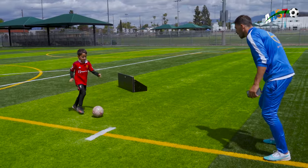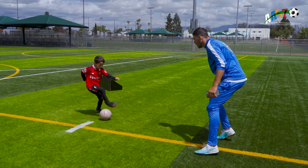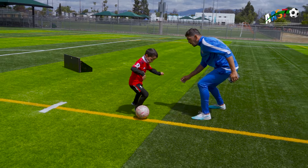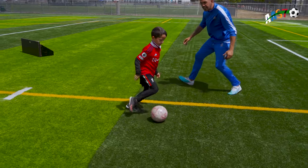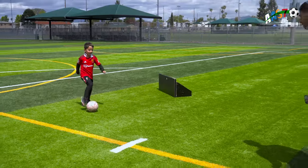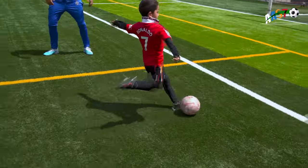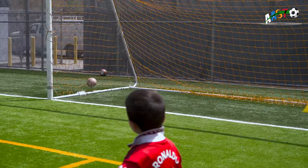Number 5. Accelerating away. Maintain control of the ball throughout the movement, keeping it close to your feet to minimize the risk of interception. Number 6. Game application. Use the stepover to create space for a shot, a pass, or to beat defenders one-on-one and advance towards goal.